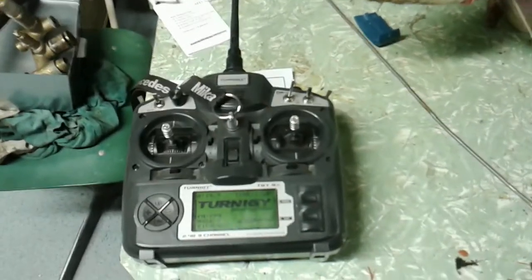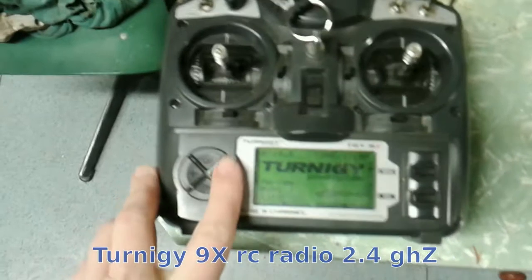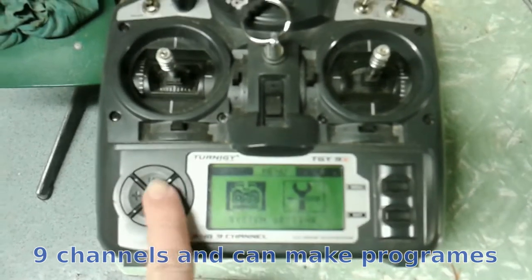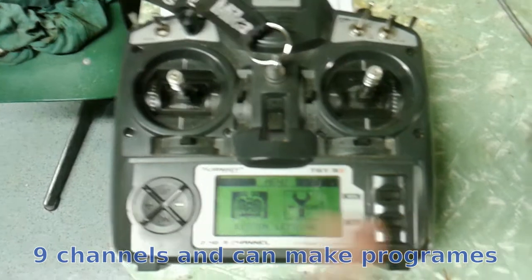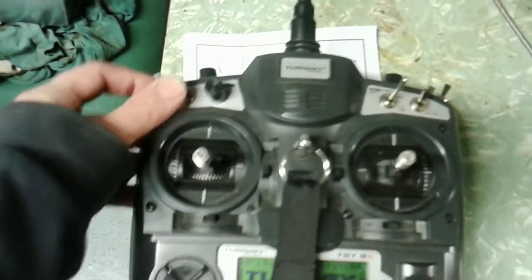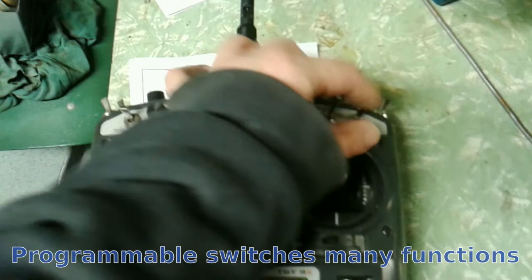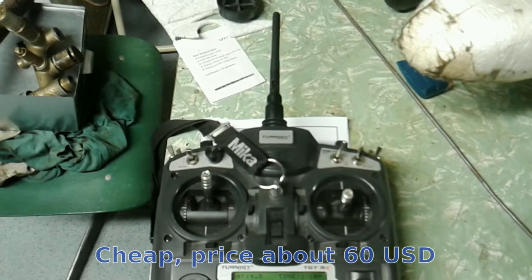Then it is time to watch my radio. This is called Turnigy 9X, an RC plane radio. Like modern radios, this is a fully programmable radio. You can add your own servo movement, anything like that. It has helicopter mode, glider mode, exit, exit. There are very many widgets which you can program by yourself, add multifunctions, those switches. This is a very cheap radio, but I am very happy with it.